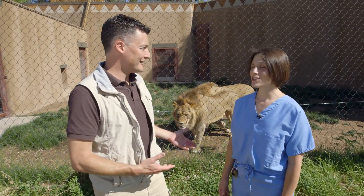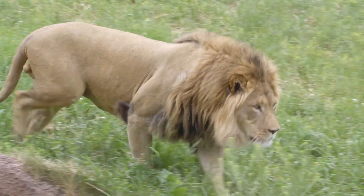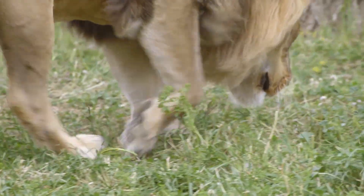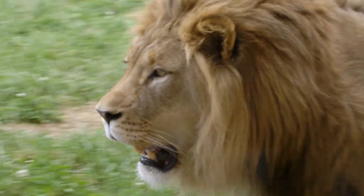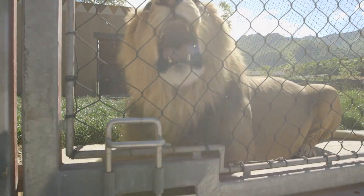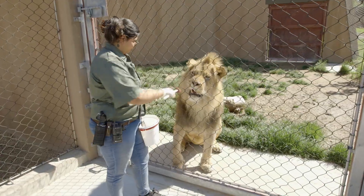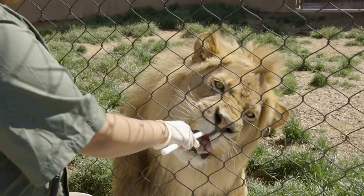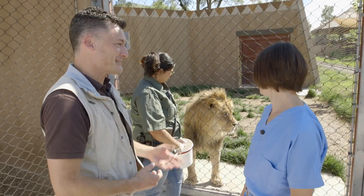All right Dr. Erica, who do we have here? These are two African lions, they're four years old and their names are Vulcan and Baron. Now we've been talking about giving animals medicine today. What medicine do they need? These boys are really young and really healthy so they don't get any medicines routinely, but we do practice by giving them daily meatballs that we could medicate, or even a syringe to get an injection. I can see that meatball doesn't stay on the tongue very long — exactly.